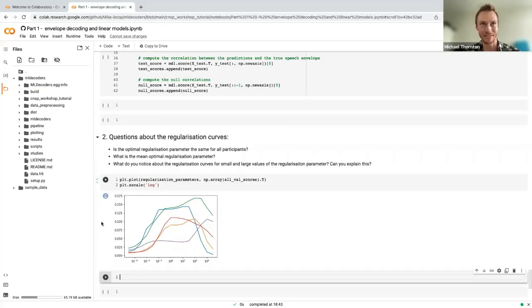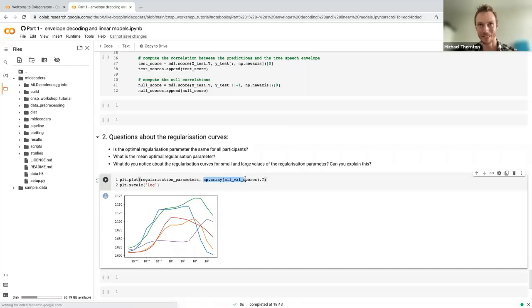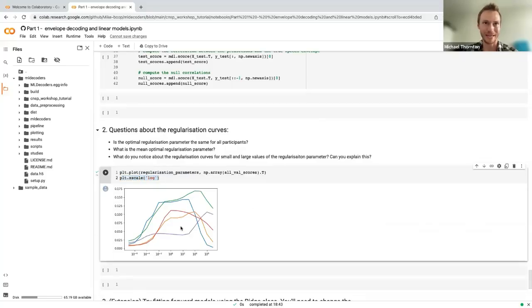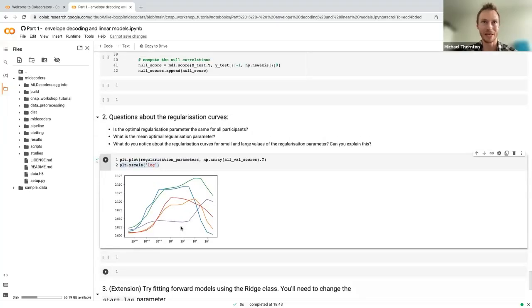Okay, so these are the regularization curves for those 5 participants. I plotted the results we got from the loop that we modified, and the x-coordinate is the regularization parameters that we chose. It's on a log scale so that we can actually see what the curves look like. Maybe we discuss the first 2 points.